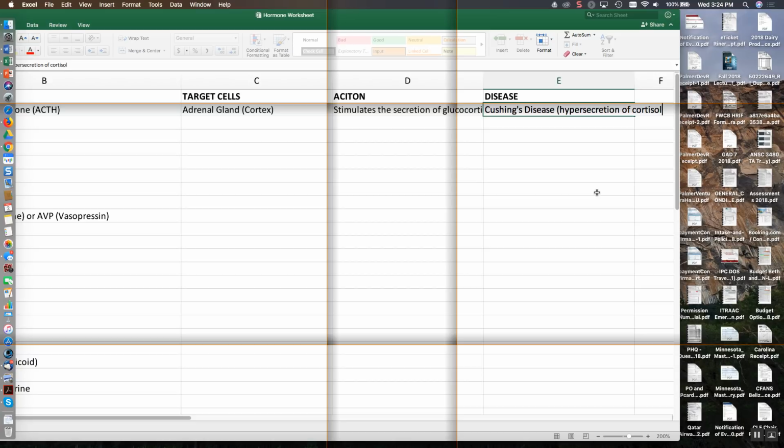Make sense? Actually, this also, Addison's disease, I talked about that as hypoaldosteronism. You could also say Addison's disease is really adrenal insufficiency. So you could also say that hyposecretion of cortisol also causes Addison's disease. There's some crossover. All right, I think that's it, right? Not too bad.